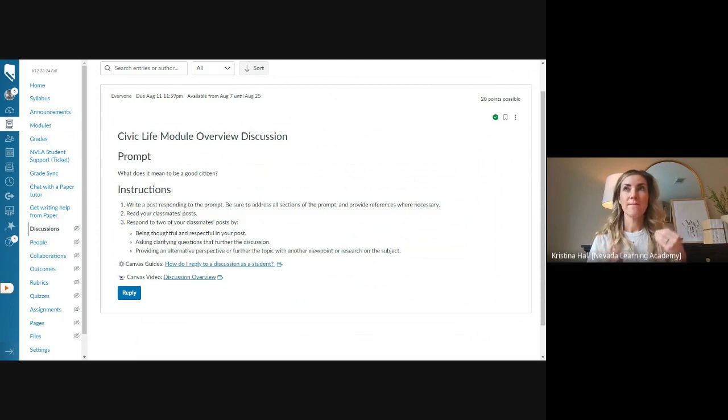So being a member of this country, being a contributing member of this country. And yes, even as a minor, you might say, I'm still in high school, I'm not an adult yet. You still are a citizen and you still are contributing. So what things might that be? Here's one example: doing your schoolwork, right? Graduating from high school is going to prepare you to go out into the workforce or to continue your education in college or some other post-secondary program.